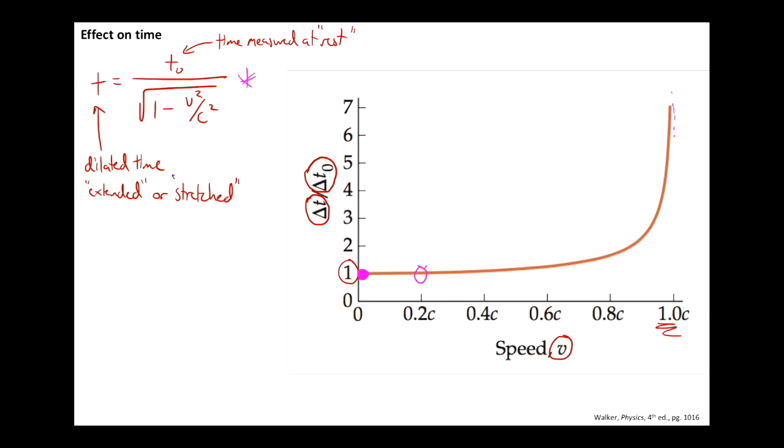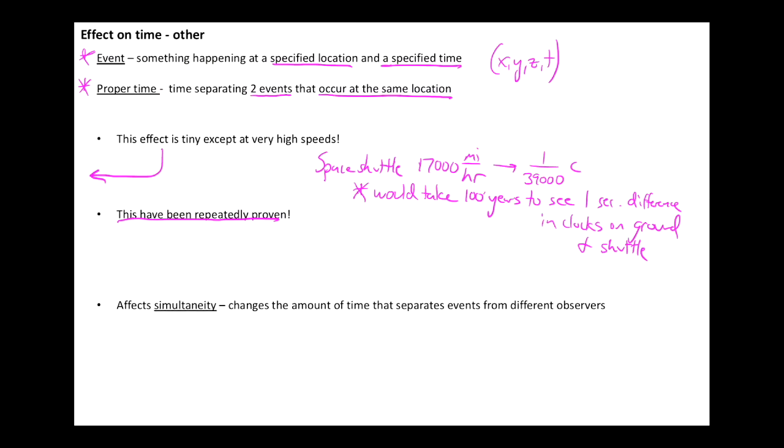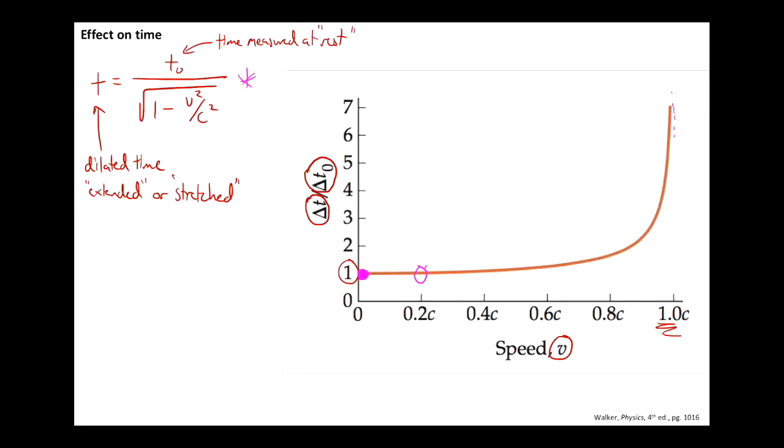In fact, all the way back in 1971, which was before any of us were born, so if you're thinking this is really cutting-edge science, not really. Some scientists put some atomic clocks, highly accurate clocks, think many digits after the decimal point in seconds, on the ground, and some in some jets, and flew the jets around for a while. And then they brought the clocks back together and looked to see if there was any difference in the clocks. There was. And the amount that it differed was exactly as predicted by that equation.